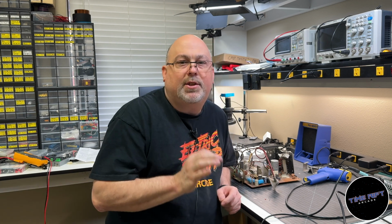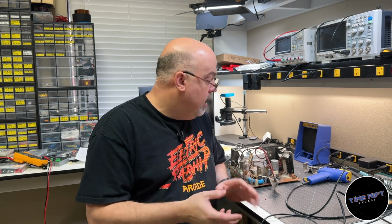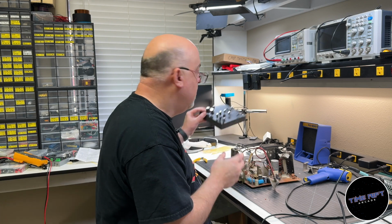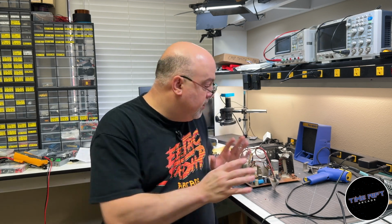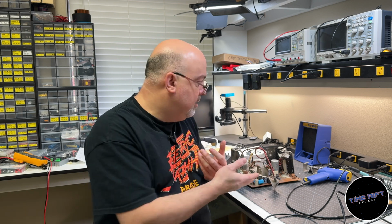Okay, so before we get started, I want to take just a second and answer the question that I know a lot of you are asking right now, and it is, if the only thing that's really wrong with this chassis is that the blue is coming in and out, and it's probably a cold solder joint, why wouldn't we just tap a little solder on that and call it a day? Why are we going to go ahead and replace all of these capacitors when they seem to be working just fine? Well, the answer is that the date code on this chassis is 1982, and some of the capacitors actually have date codes that are even older than that. So like 40 plus years that these capacitors have been running.